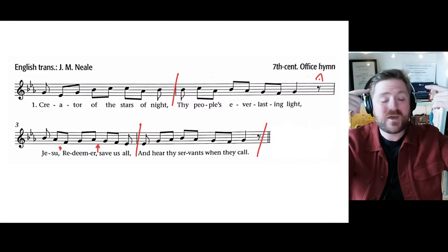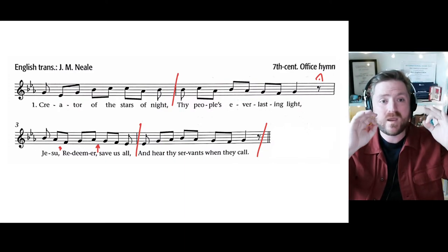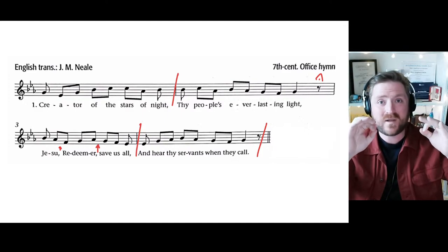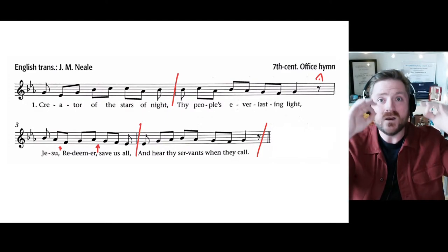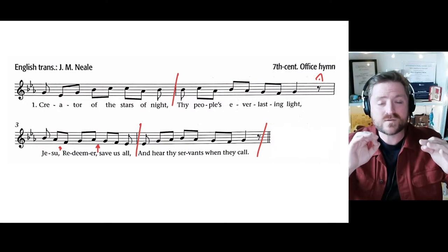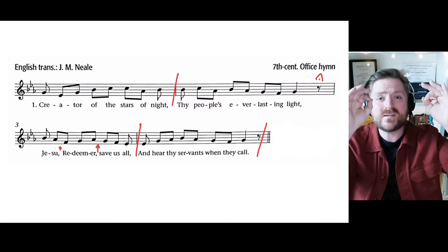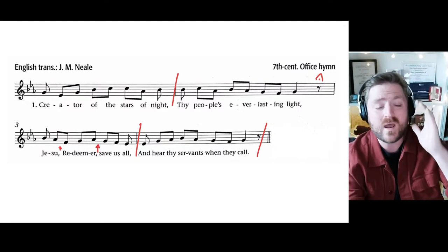Creator of the stars of night, thy people's everlasting light, Jesus, redeem us, save us all, and hear thy servants when they call.